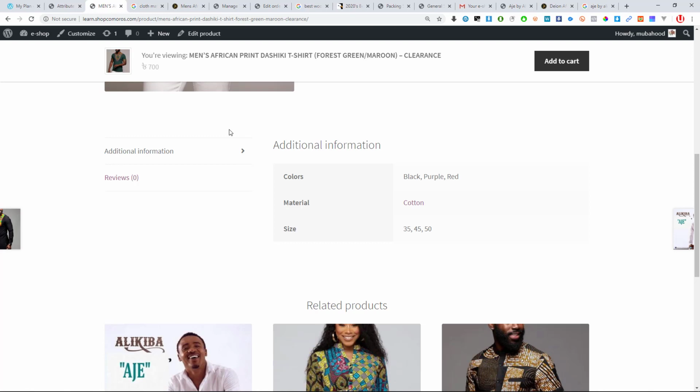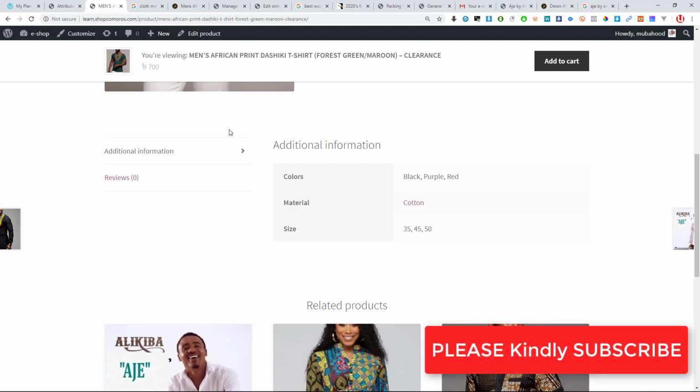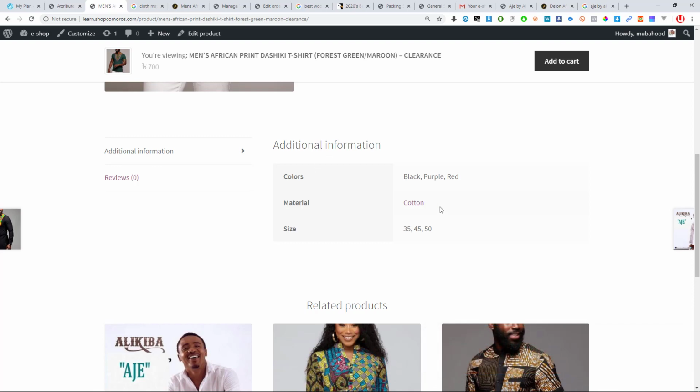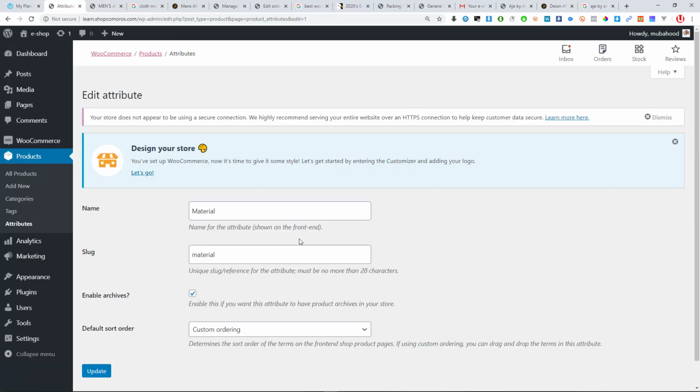But it will make no sense to make book pages have archives. No one can search the books by the number of pages. It doesn't make sense. But if you want, you can do it. You can even make archives of colors. But I hope you have understood the meaning of archives, and I hope you have understood the meaning of attributes.